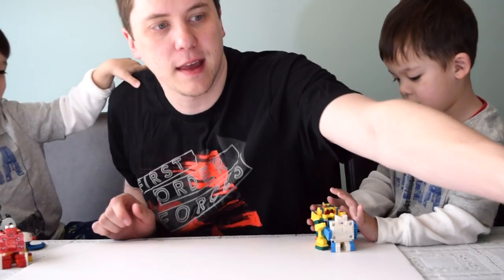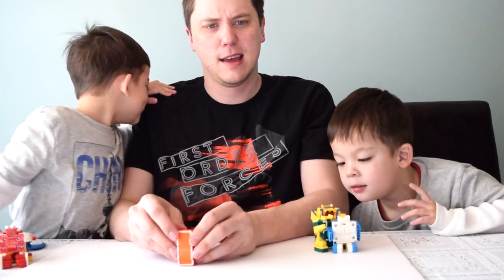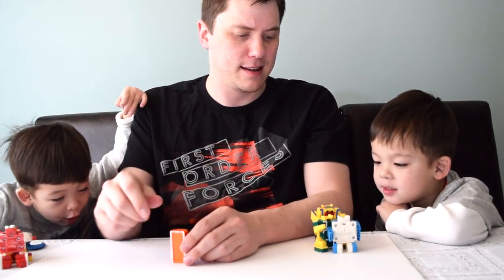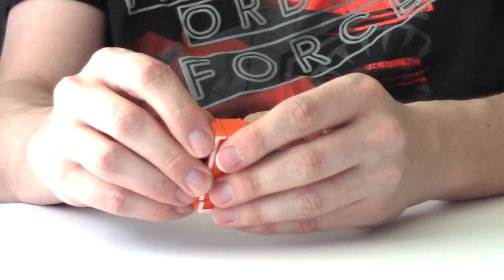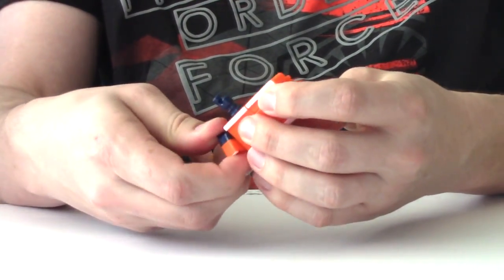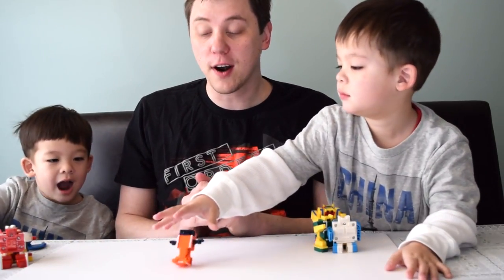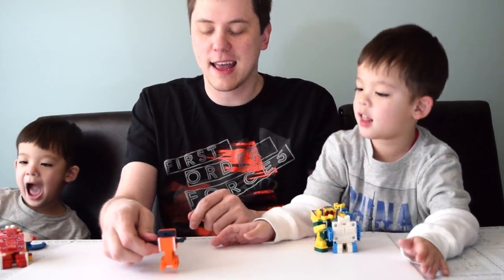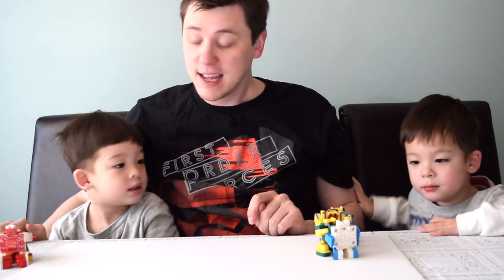What's the next letter? H. I. So this is our little I. He's the skinniest, smallest of our robots. Look at that. They're standing in line at the bank or something. He's a very small robot. So big. That's a big robot. This one's small. So this I here. Big. Guys, I is for? Ice cream. So here's our little yellow and blue I. A, B, C, D, E, F, G, H, I.